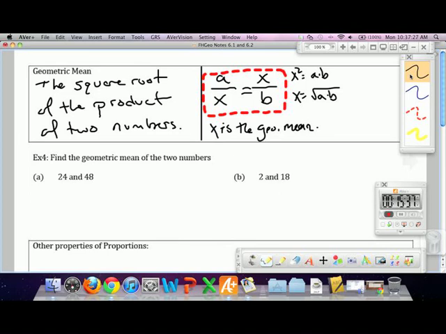Maybe not on this chapter, but we're going to review it again when we come back from holiday break and we look at chapter 7, because we're going to be spending quite a bit of time looking at some segments that we'll create in triangles, and specifically we'll notice that the geometric mean is pretty important as far as finding some missing quantities. We're going to set up ratios using the geometric mean. If you just have two numbers, here's the formula for geometric mean. However, a better way to find it might be to set up a proportion and solve.